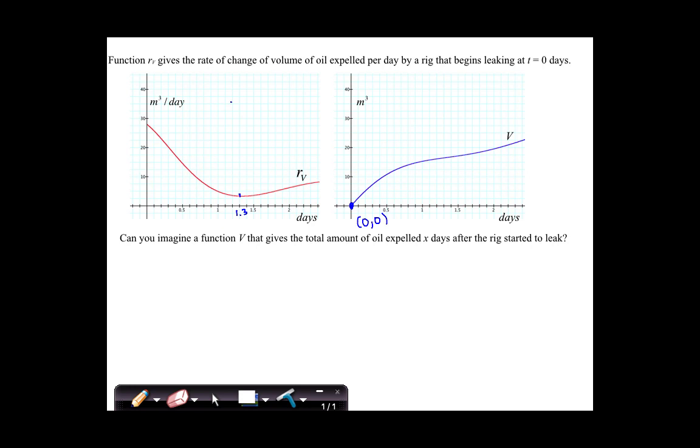It's not a constant rate of change. Well, the slope, the steepness of it, what's going on with the steepness of it? Okay, it's changing. That's how I know it's not a constant rate. If it was a straight line, I'd say, ooh, constant rate of change in this accumulation graph, in this graph that's showing me the total volume of oil. So it's not a straight line. If it's not straight, it can curve different ways.